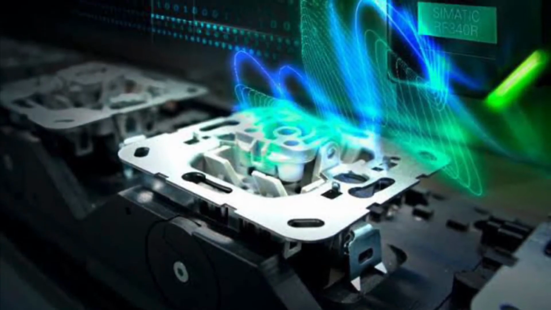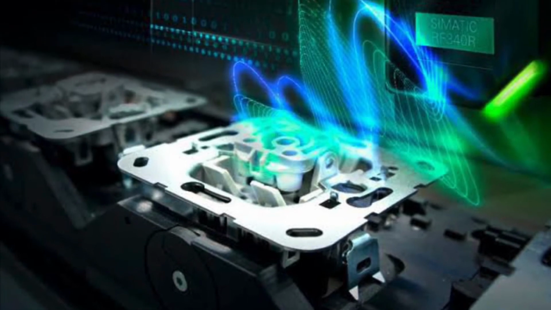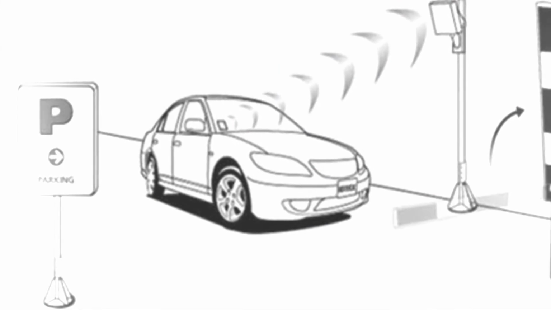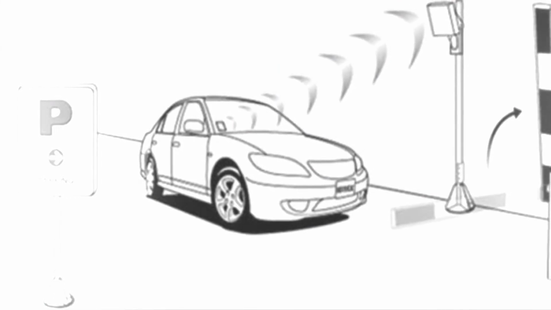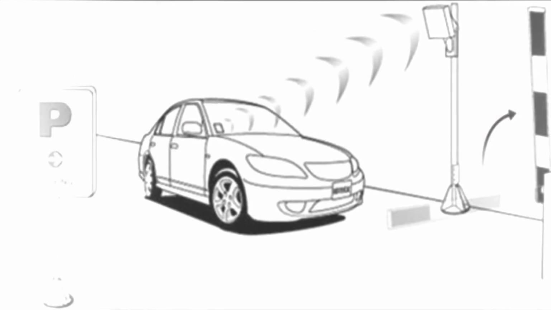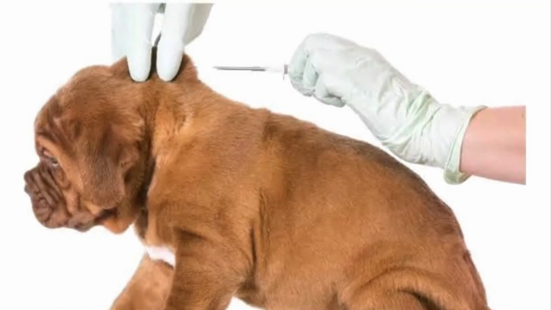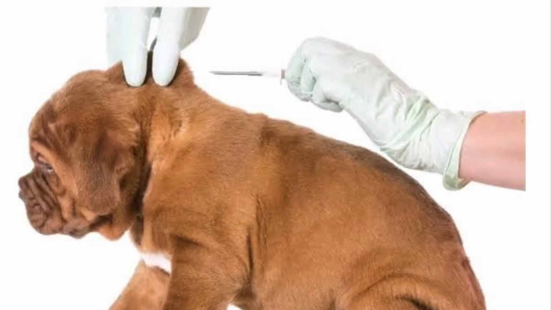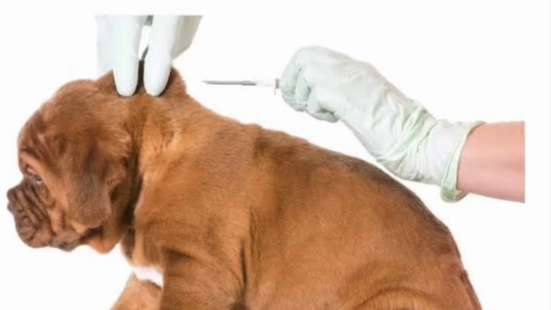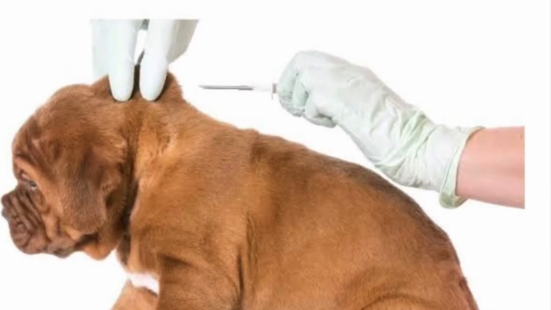Radiofrequency identification is already in use in multiple industries and for various purposes. The device in your car that lets you zoom by in the fast lane at a toll booth while deducting a dollar amount from your account is an example of the technology in everyday use. Another instance of the technology includes implanting a microchip in your pet's neck to allow you to locate him or her if he or she goes missing.